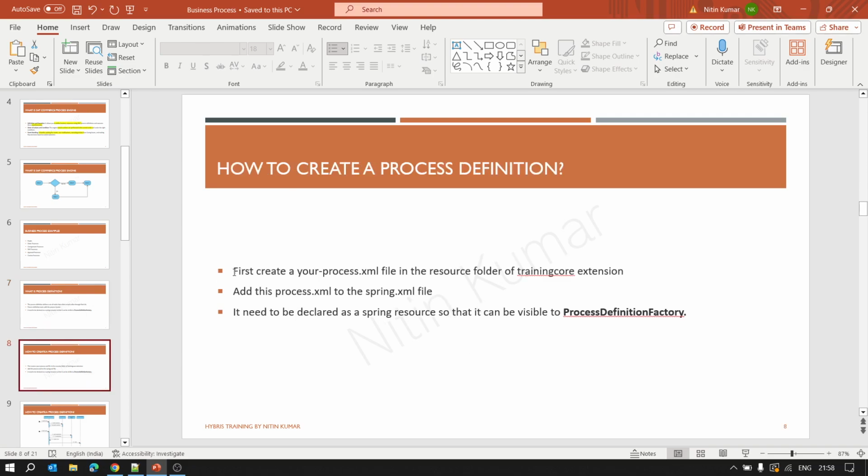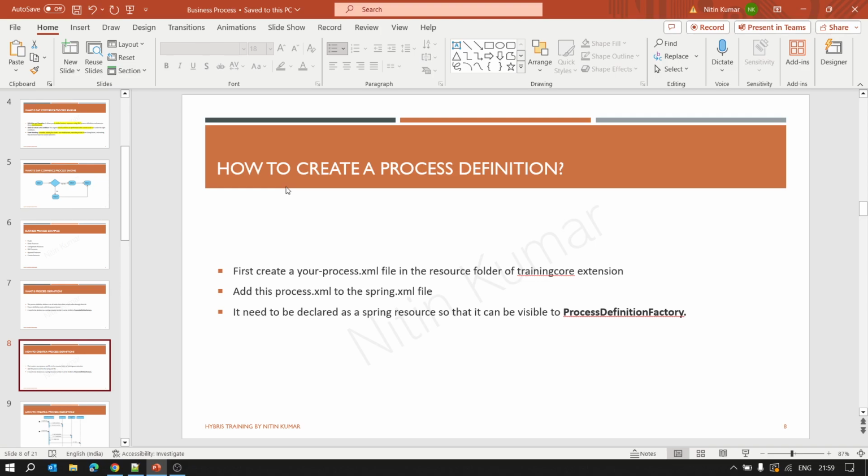Okay, so now we'll see how we can create a process definition. Process definition creation is very simple. First, we need to create a process XML file. It could be an email process XML, an order process XML, a consignment process XML, or any kind of process XML, and you need to create it in the resource folder of your extension.